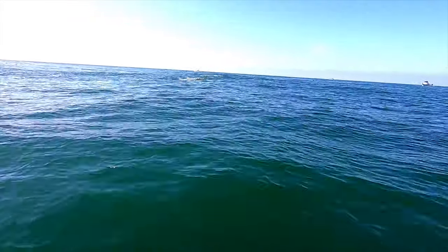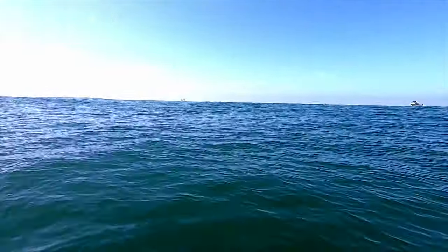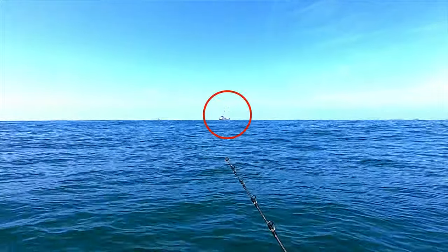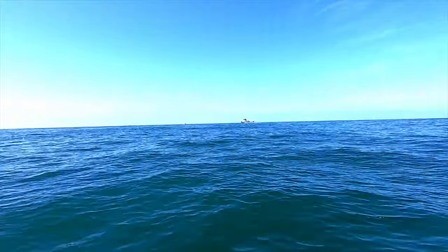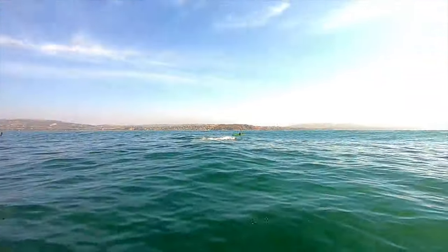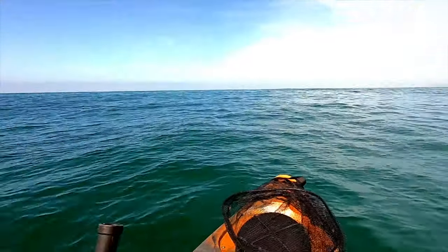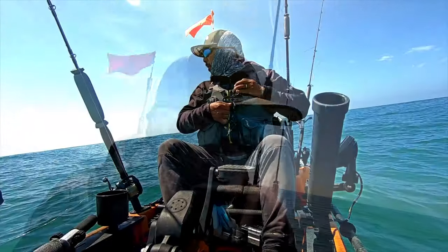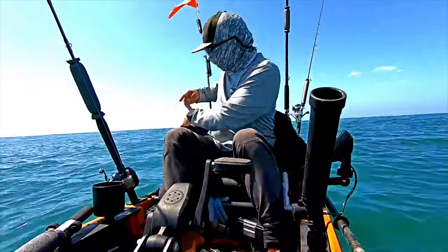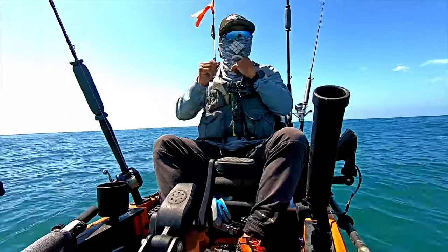Six feet of water. And I think that's a Dana Pride right there. Yep. The air temperature never really passed 62 degrees, but with all the pedaling we were doing out here, I started to overheat, so had to get rid of the jacket.